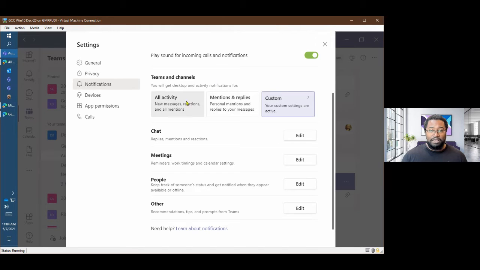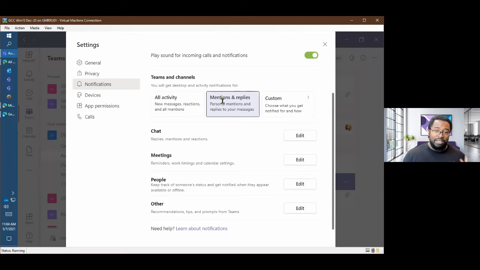But the main gist of the newness is probably here. You get two, let's say, call them like stock kind of notification schemes. One is just all activity, give me notifications about everything. Then one that kind of dials it back a bit is just give me notifications about mentions and replies.